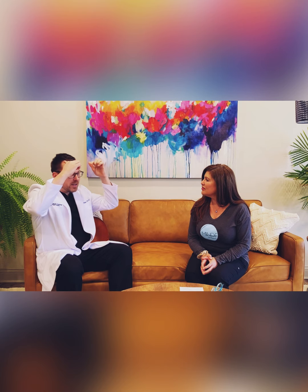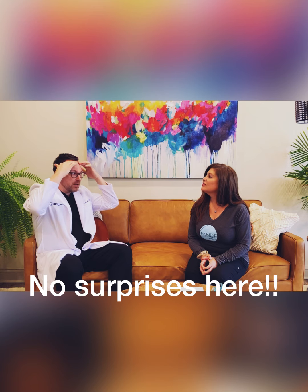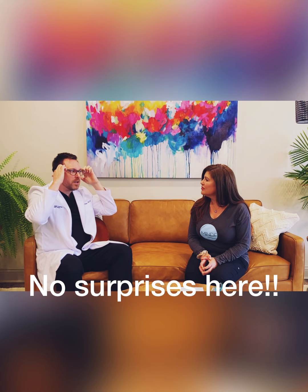With what you mentioned, a lot of people have the fear that they're going to look surprised. So they think, don't make me look surprised, especially when we're talking about the brows. And when we're talking about the brows, what makes people look surprised is when the medial brow is higher. So if the medial brow is higher, that's kind of a surprised look. And that can really only be achieved through a direct brow lift where there's an incision made all the way across the forehead, a pretrichial brow lift, or an endoscopic brow lift where you're releasing all the tissues underneath the eyebrow and the forehead and lifting the whole forehead and brow up.